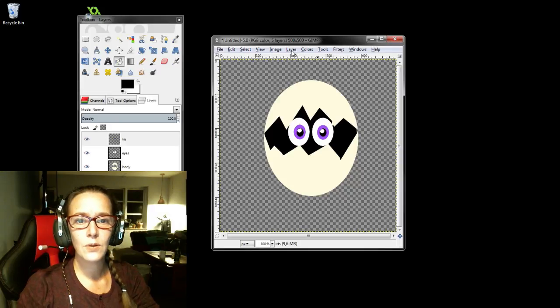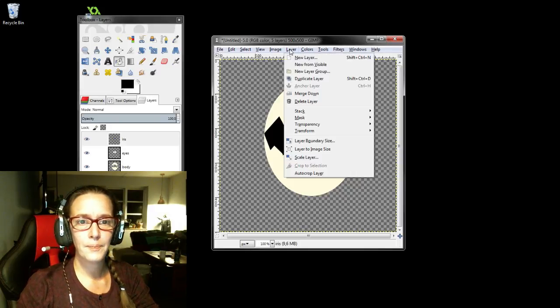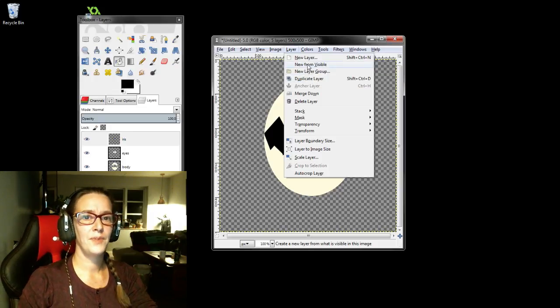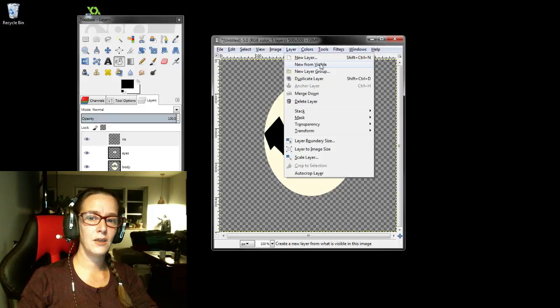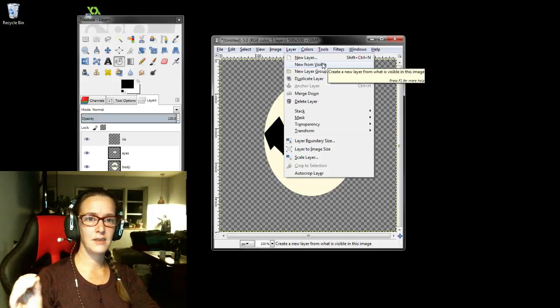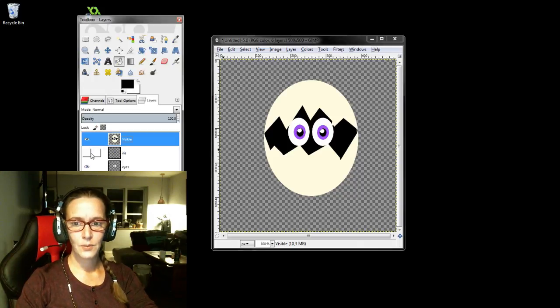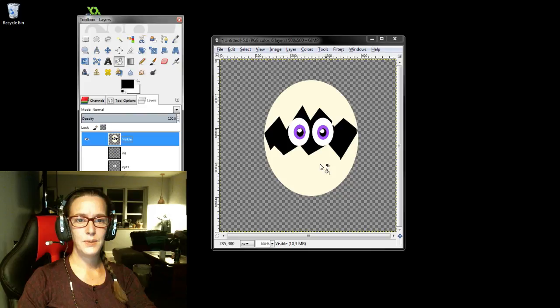I'm going to go into my layers here, and then we are going to choose the option that says New from Visible. It's going to make one layer that combines everything in the layers that are visible at the moment. So when I click that one, what I get is basically the same thing as the PNG I had before. Everything put together in one layer.